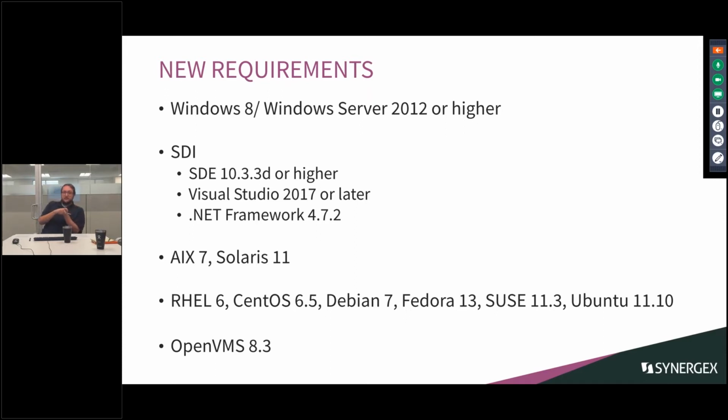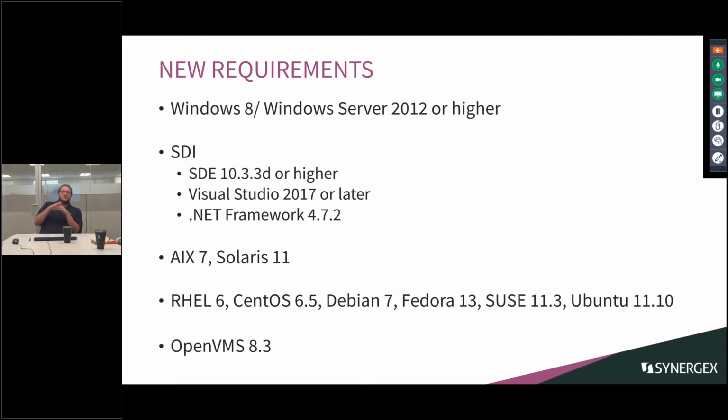When you put on, say you're doing a new install for this, then you do need to have the .NET Framework 4.7.2 installed on the machine. Usually on most Windows machines, this is already installed. A lot of people haven't had issues with it, but I work in support and there's always exceptions to the rules. And so you want to make sure, especially, the easiest way for me on this is when you're installing Visual Studio, you have the individual components tab and you can just click, I want 4.7.2 if it's not already built in to the system, and then you already have it there for your SDI.